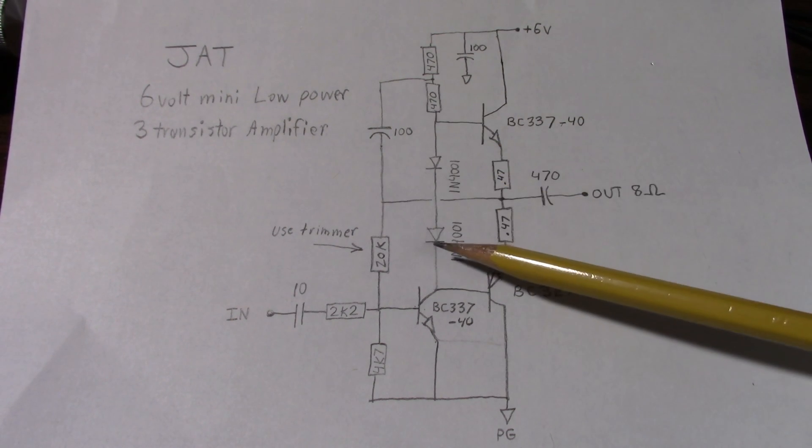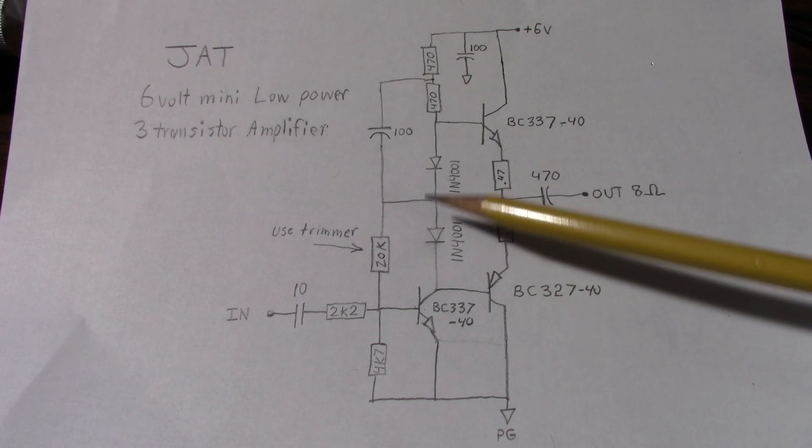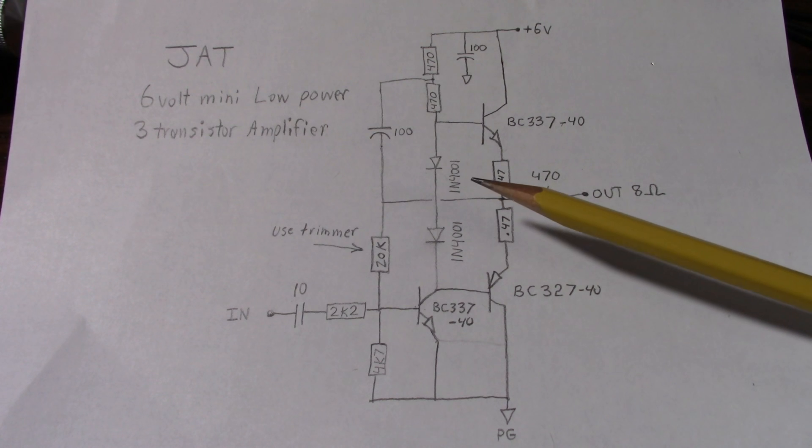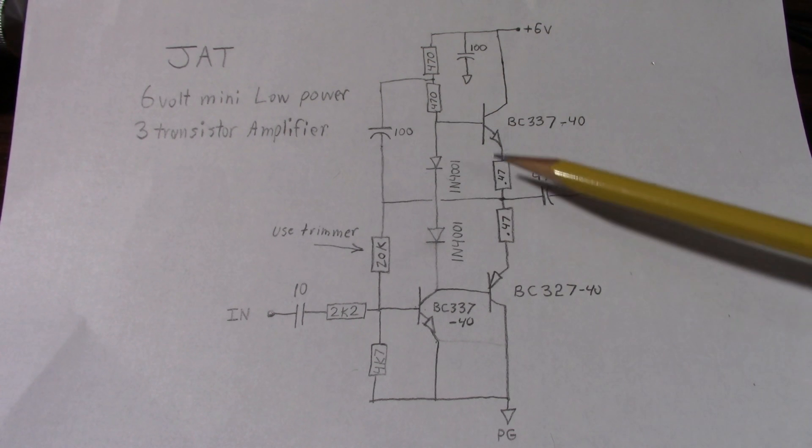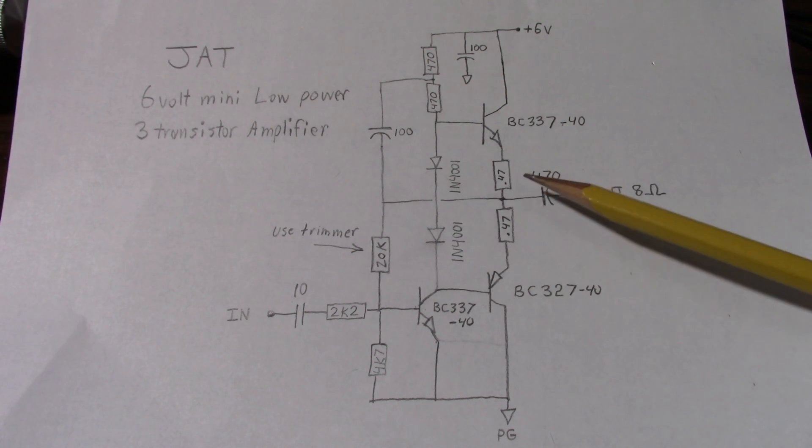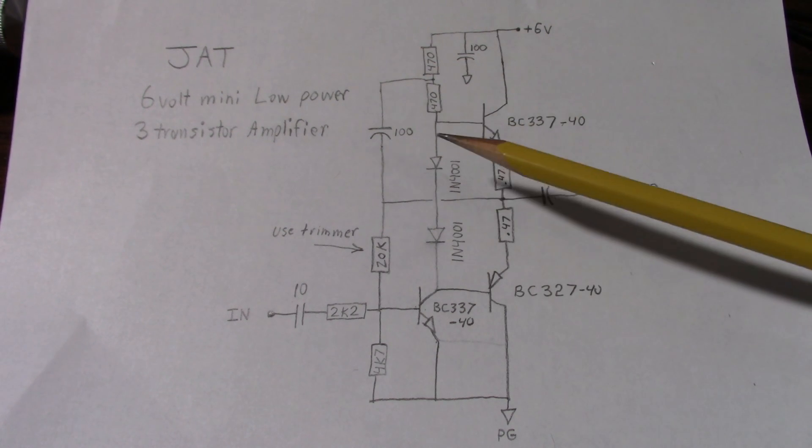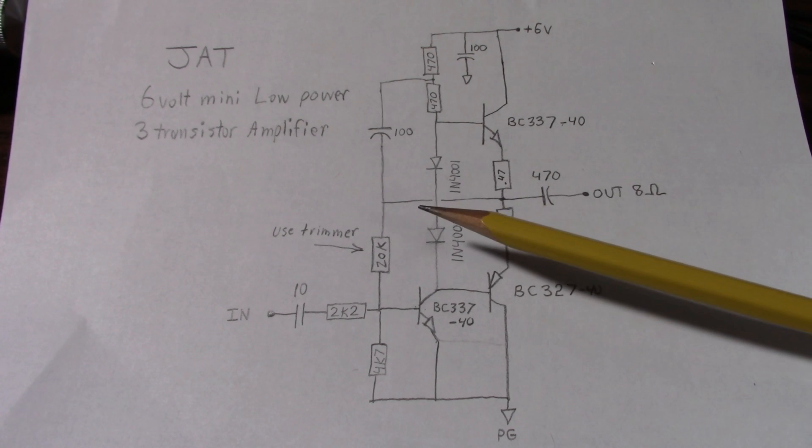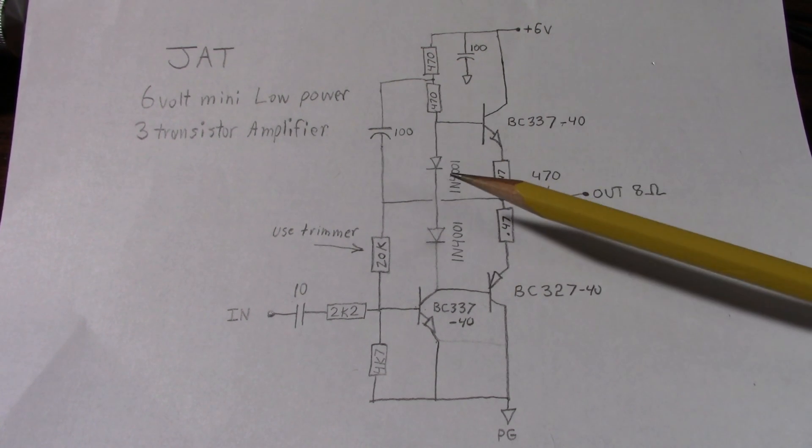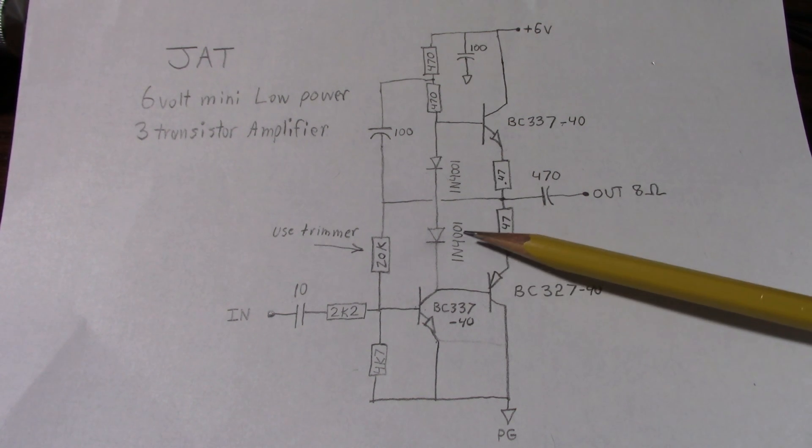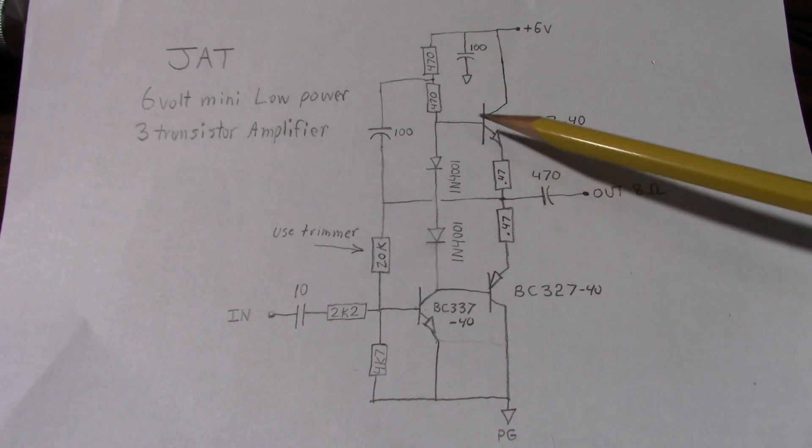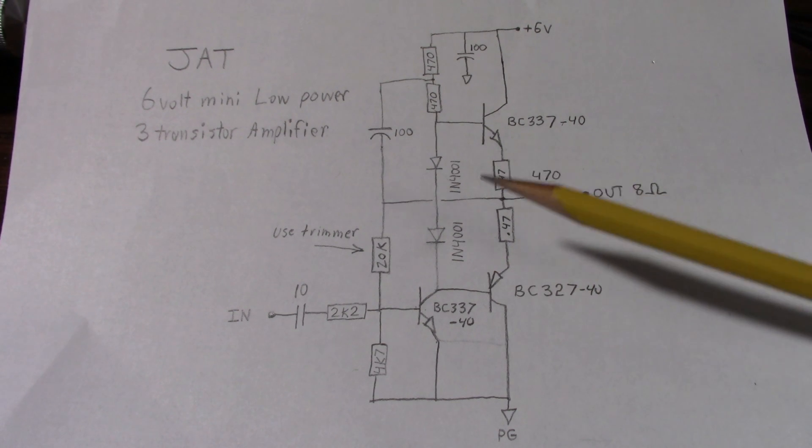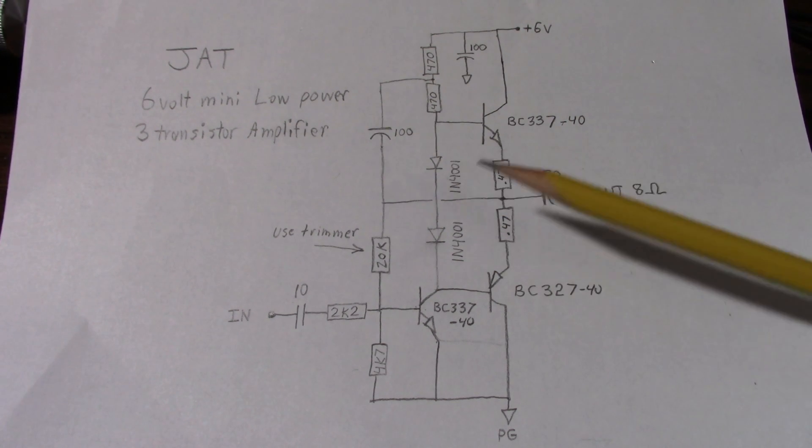When I was setting it up, I was trying to bias it using a couple diodes, the 1N4148s. When used with these transistors, the current was just too high. It was running about 80 milliamps, 70 or 80 milliamps in the output stage. And I want this to be battery friendly. I want it to draw very low current. So using the 1N4001 diodes, they have a lower forward voltage drop, and it got the bias perfect. So the circuit just sitting idle draws only around 10 milliamps, give or take.